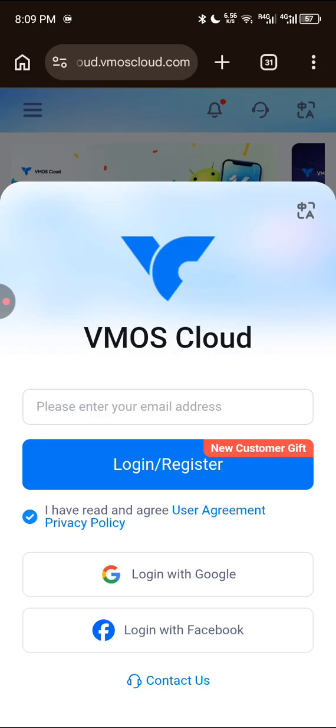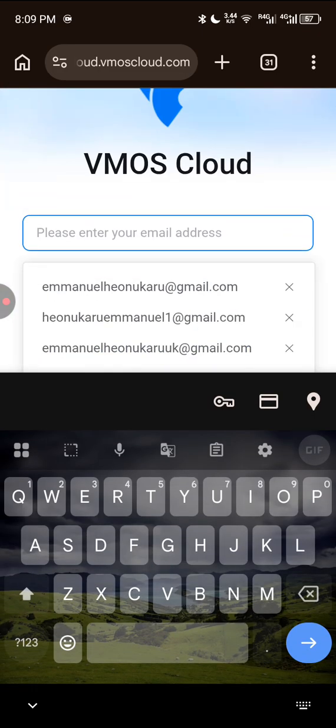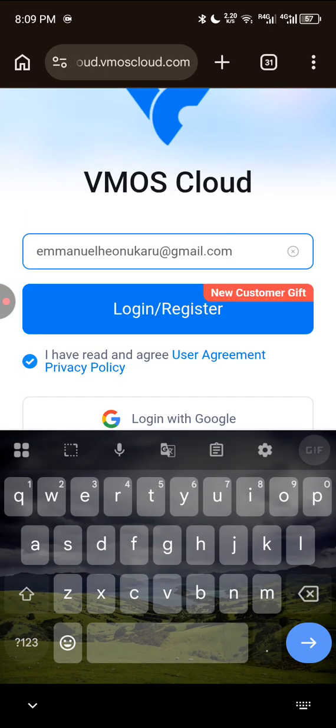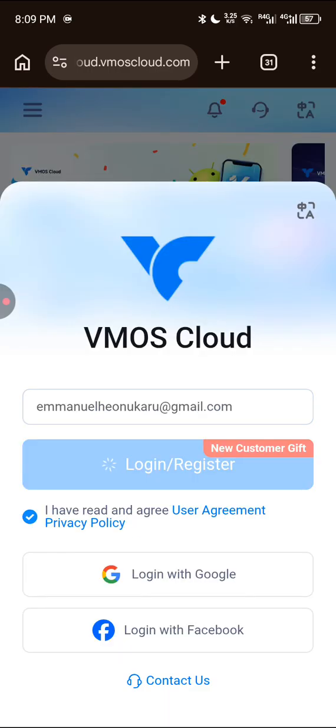If you are a newcomer to Vmos, once you put in your email, they'll send the verification code to your Gmail address. After putting in that code here, you just log in. Then later on, if you want to add a password, you can do that on your own. Like me, I've added the password on my own. Just see, they will show me space for adding password, because I've done that.